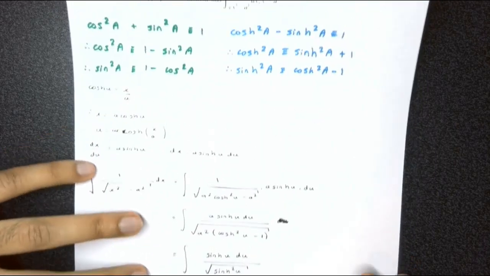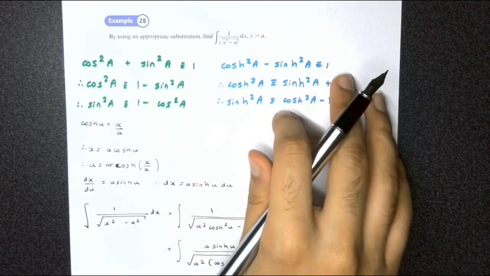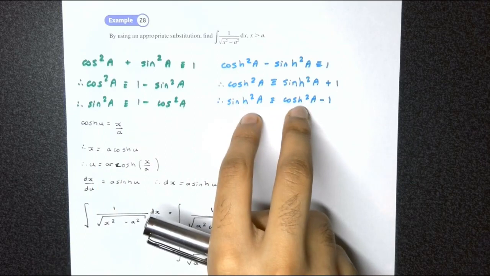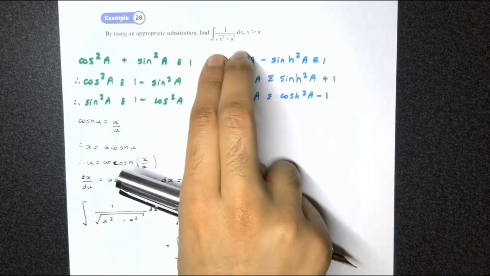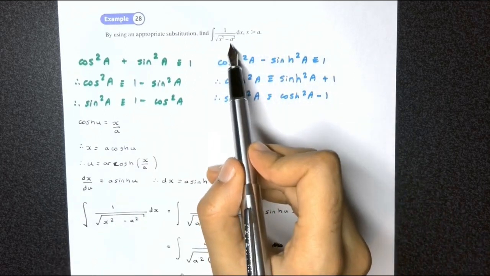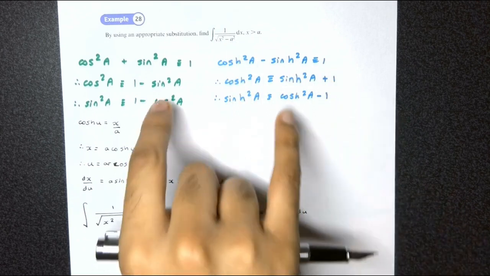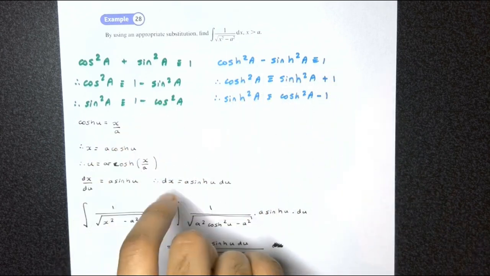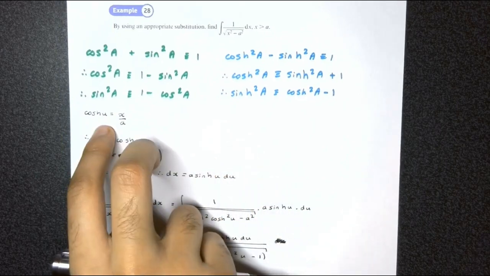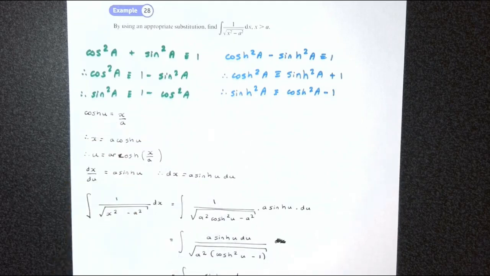So that's how we go about these questions. When we find an appropriate substitution, we think about the trig identities and the corresponding hyperbolic identities, and we try to match up with whatever is in this form over here. And we essentially treat the a to be 1. And that helps match everything up nicely. And from there, as we saw previously in this video, we can match up and find out the substitution which we need to make.